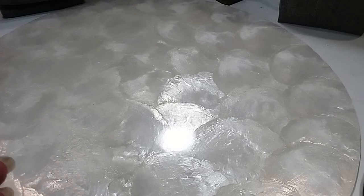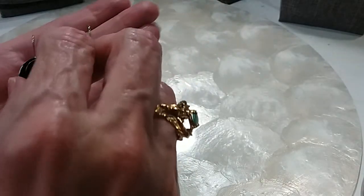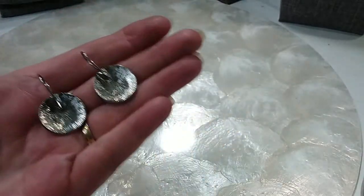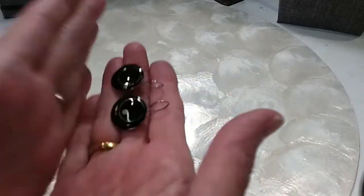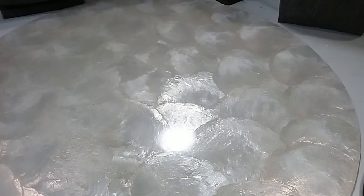Pretty wired. Looks to me like an eclipse. Here's the back. These are very pretty black earrings. We'll do those for two. They're in excellent condition.